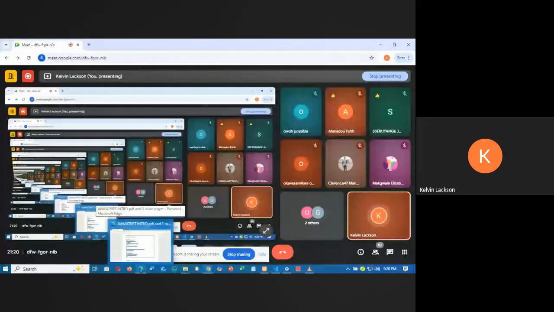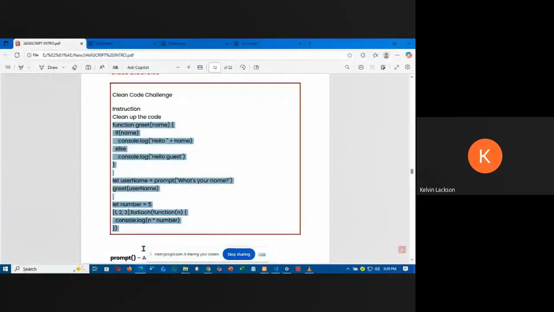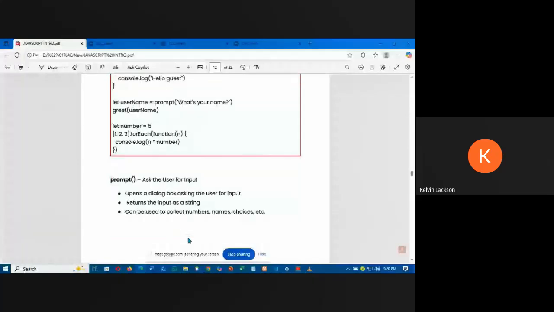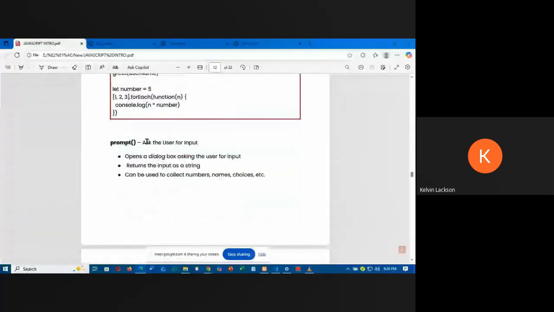So let's rush. Time is going up. Let's go above. So a prompt function actually asks for the user input. It opens a dialog box asking the user for input. Then it returns the input as a string.